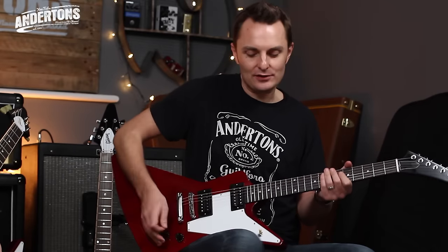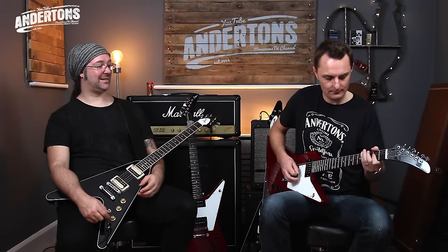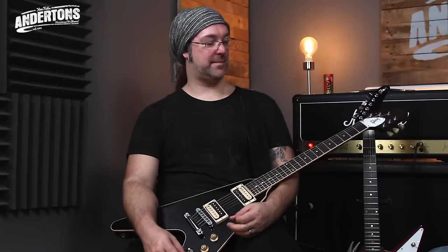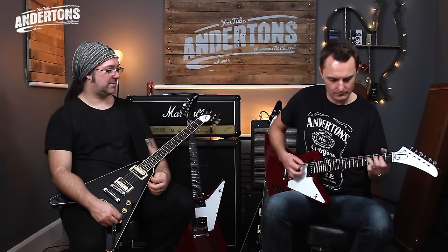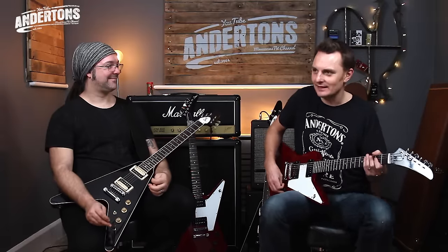So those are the clean tones. Now, of course, I don't suppose anybody's going to buy an Explorer to play jazz on. So I'm going to just dump in my distortion pedal and you can hear sounds like this. It's just thick and meaty, and it is bitey, like a Christmas pork pie, in a good way.